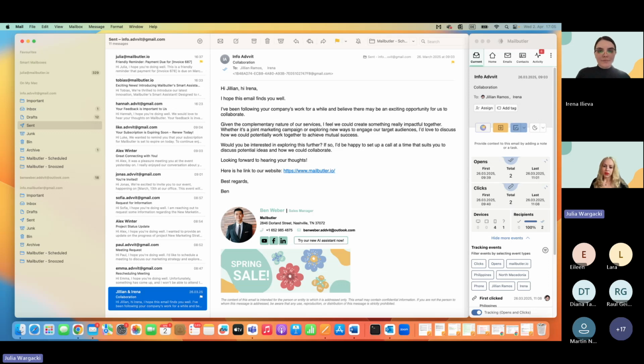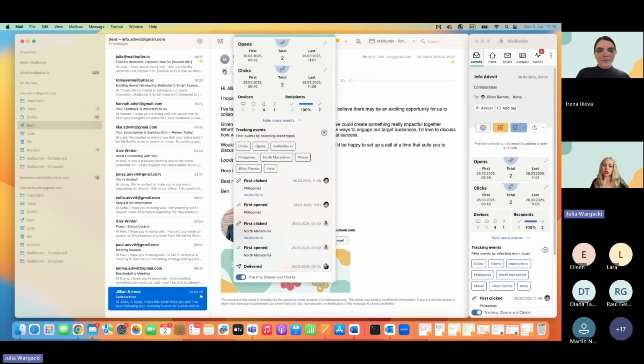Once your email has been opened, you simply click on those tracking check marks to reveal detailed insights and the tracking history, where you'll find the following information. You'll see when your recipients opened your emails. Here you can see an opening that happened on this date at this time.